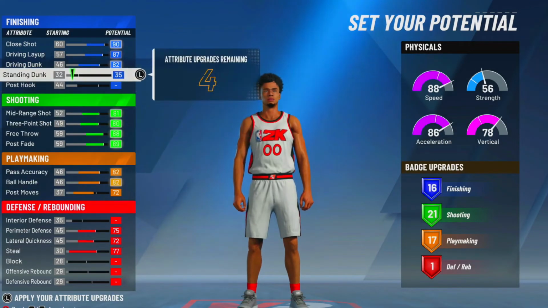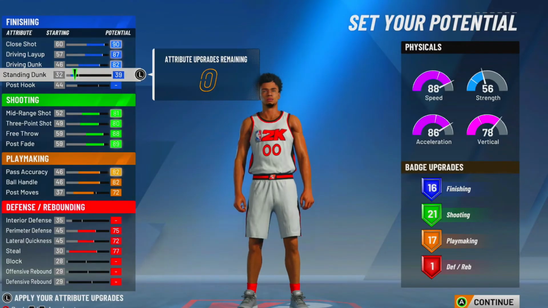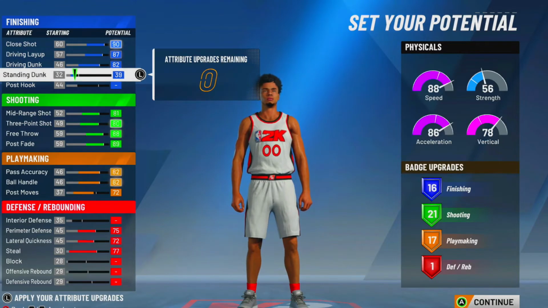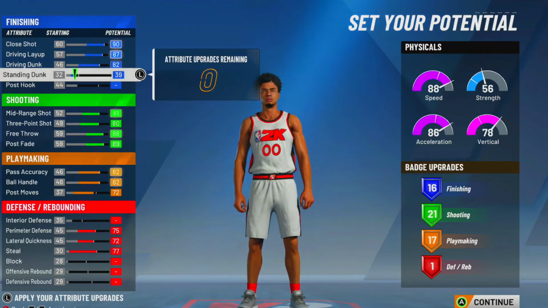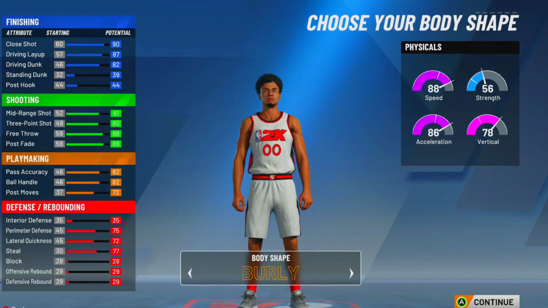In the long run, it is going to be worth it, because what I see a lot of people doing is they'll try to add those extra attributes into the playmaking or into the finishing to really get more finishing and playmaking badges. But I'm telling you guys, you will not be able to play defense at all with a 45 lateral quickness, guys. So please do not make that mistake, and make sure you upgrade your lateral defense, perimeter defense, and steal.